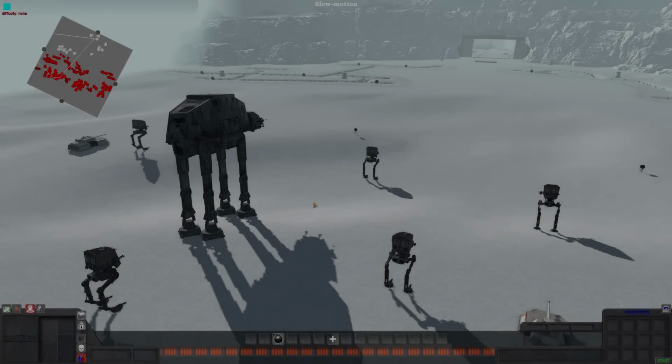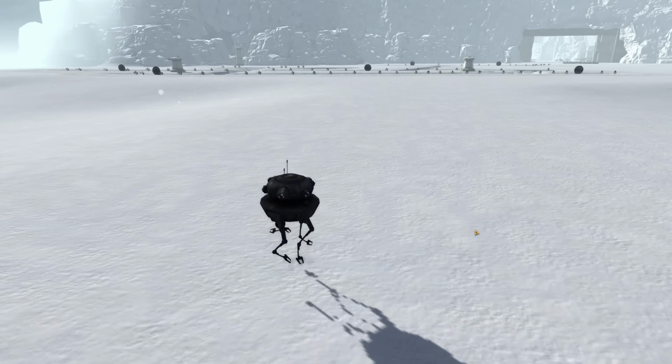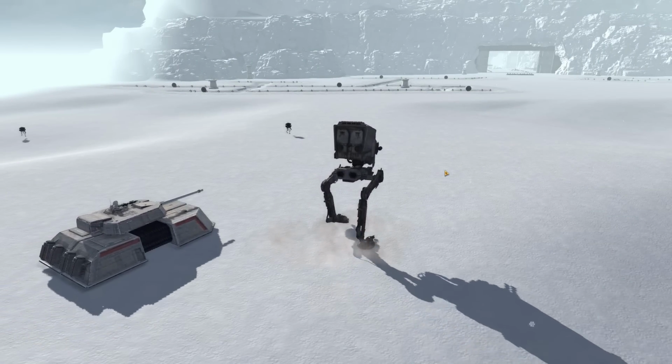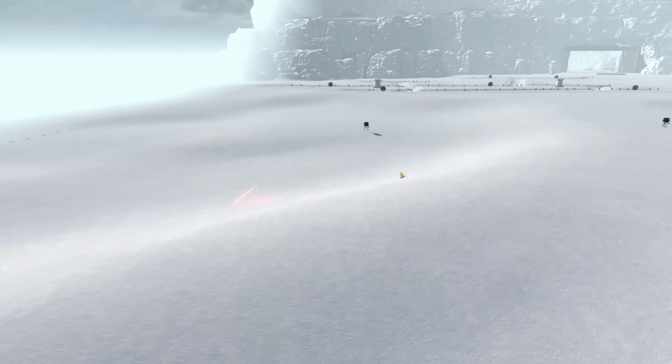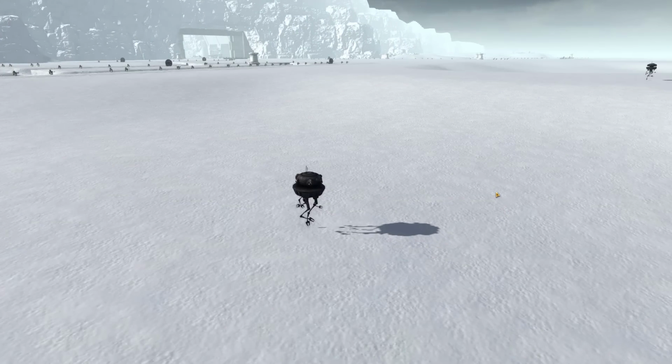Alrighty then, boys, let's go ahead and get this thing started here. We do have probe droids in the front. They're not the most powerful weapon, to say the very least. They actually kind of suck. They only have a single blaster rifle. But hey, you know what? They're probing ahead. They're doing a little bit of reconnaissance for the snowtroopers.